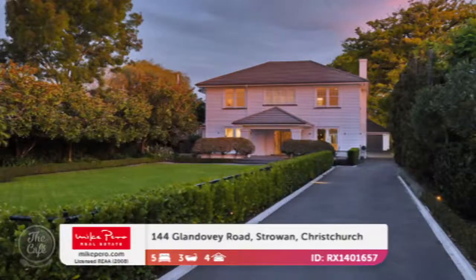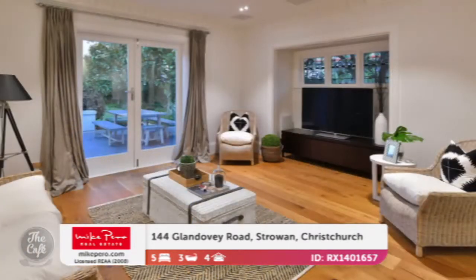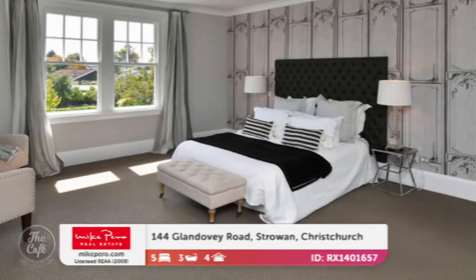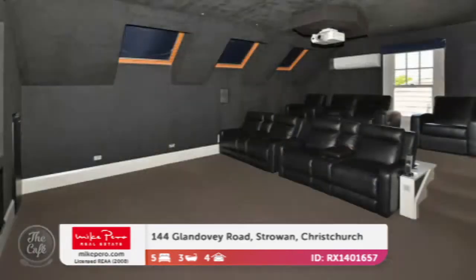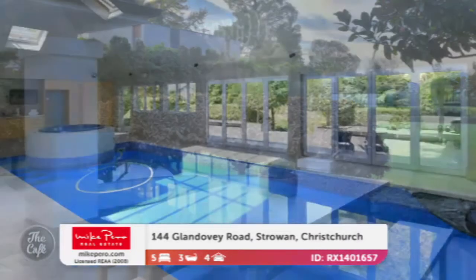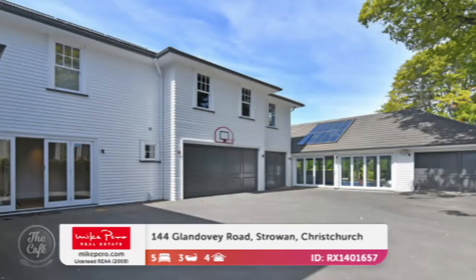The last one — Strohan. This is the ultimate luxury property down there. If you demand the finer things in life, this might be the property for you. It's been built to the highest standards and specifications with versatile living spaces. It's got three bathrooms to reduce morning congestion for the big family, and its own cinema room — get your mates around! It backs onto the Wairarapa stream, so a nice restful setting out there on the patio area. Meticulously maintained grounds, an indoor swimming pool and spa area. It looks more like a hotel!